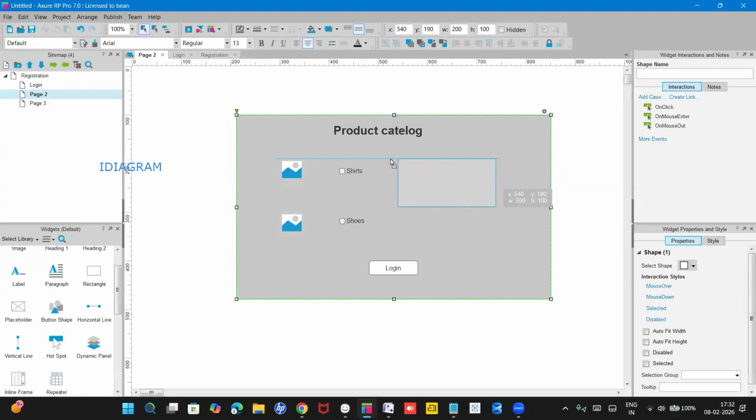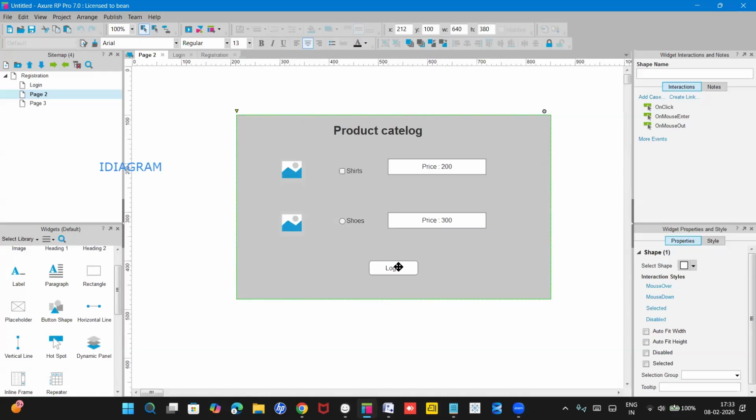Just select the rectangle, and here let me give price 200, and here let me add the price for the shoes. Shoes, let me give 300.